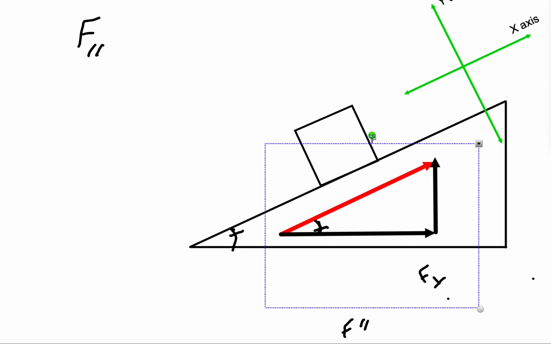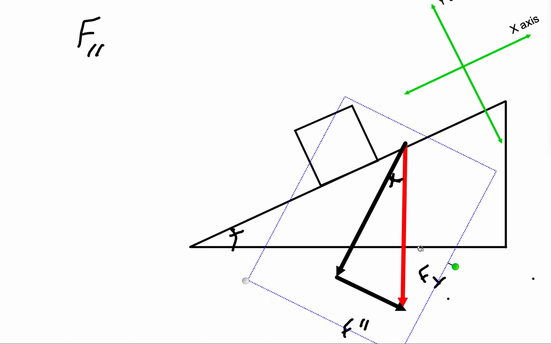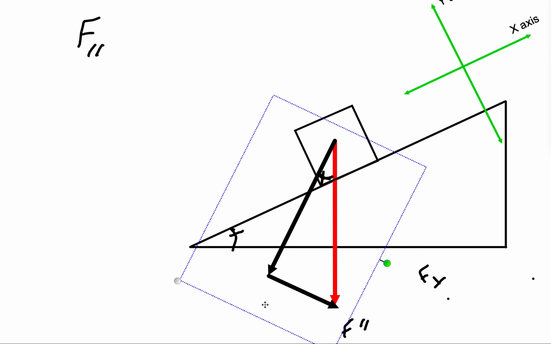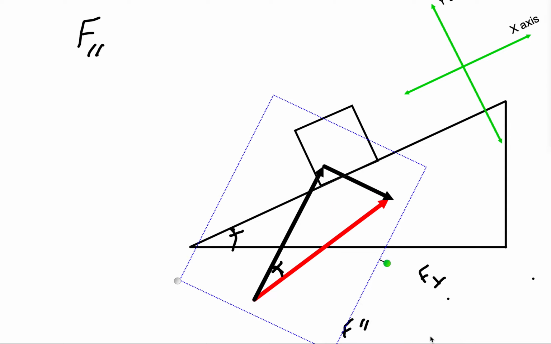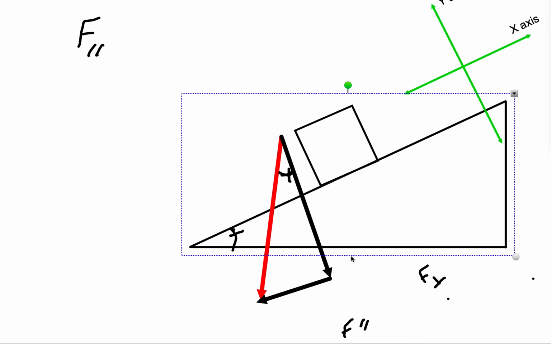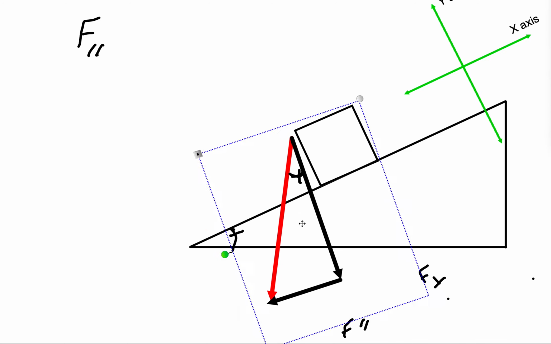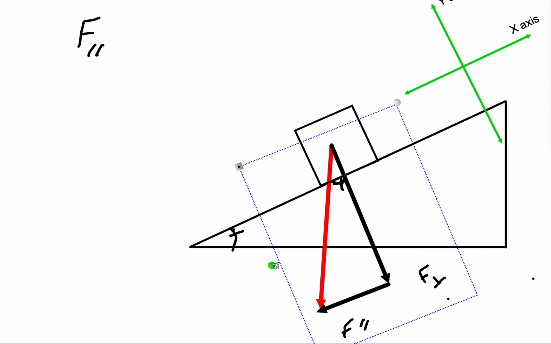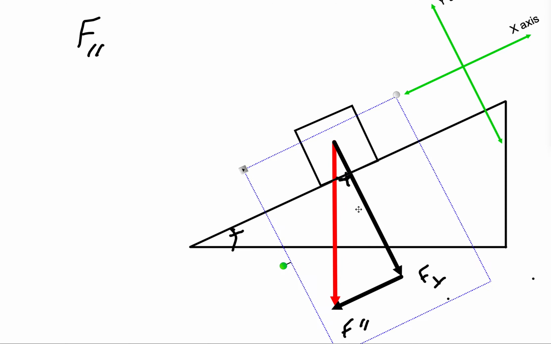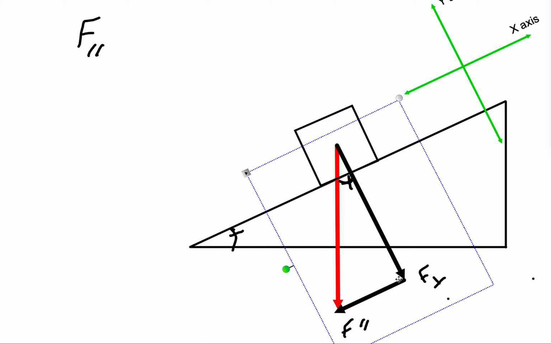So if we put this back the way it was, I have to flip it again, left and right. Okay, I'm going to put it back to where it was. Remember, this is the weight, pointing straight down into the center of the Earth. Then I have the normal force going perpendicular. I have the parallel force that's parallel to the surface, and that's the component that's going to make this slide down.